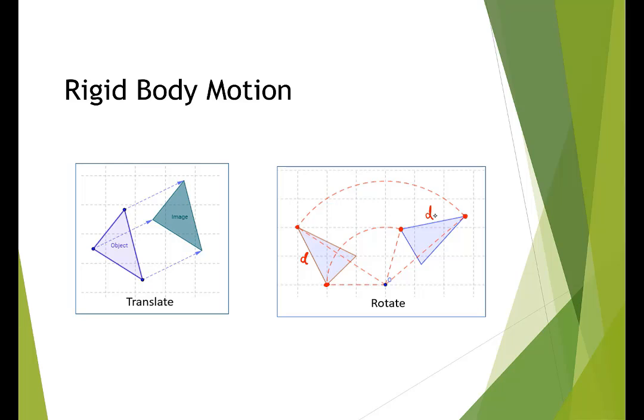Now, when this object moves in 3D space, it can have two different types of motion or a combination of these two. One is translation, linear motion, and one is rotation. And the goal of this session is to quantify these two types of motion, and then we can use this to model robots. How can we quantify translation? If you think about it, you can probably guess that we're going to use reference frames and vectors.